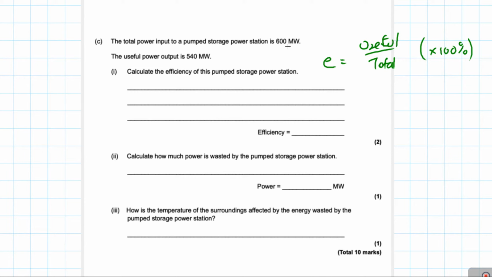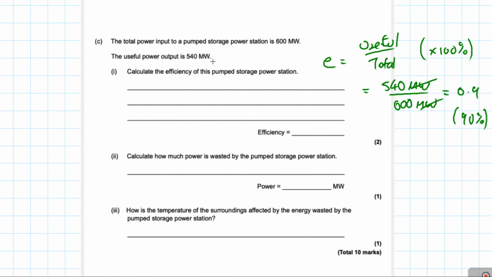Now here we obviously don't just have watts, we have megawatts. But you can ignore this essentially in this type of question because the megawatts will cancel out, because you'll have 540 megawatts divided by 600 megawatts, and mathematically we know that if you have the same top and bottom you can cancel. So you have 540 divided by 600, which is equal to 0.9 or 90%.